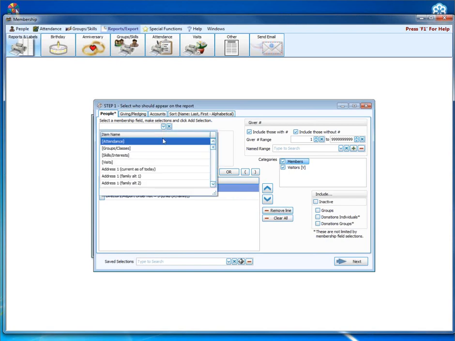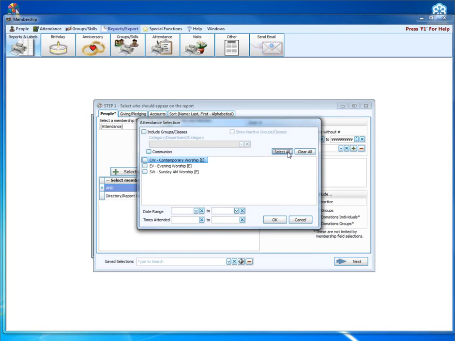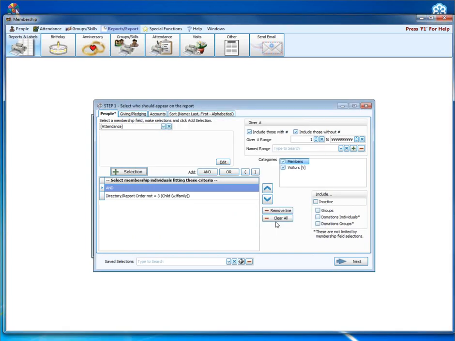And then I can choose Attendance again, select all, and I can go back to 2016. And we'll still do 0 through 0. And we'll add the selection.